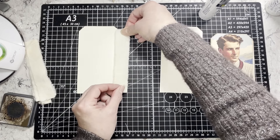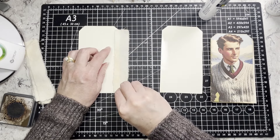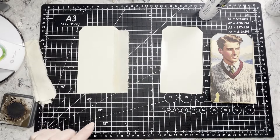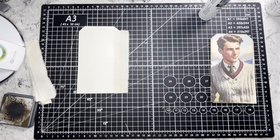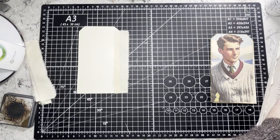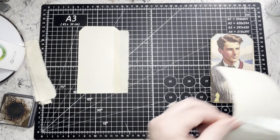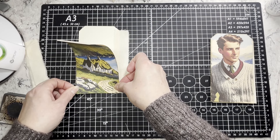I almost messed it up again — this is going to go along here, and that one is the back of this tag. I think I'm making it harder than it has to be, just worrying about it too much. This tag can get glued on because we don't need to attach another one on this side. Now we can put on this one — we have our hinge for the next tag. This one can go on top.